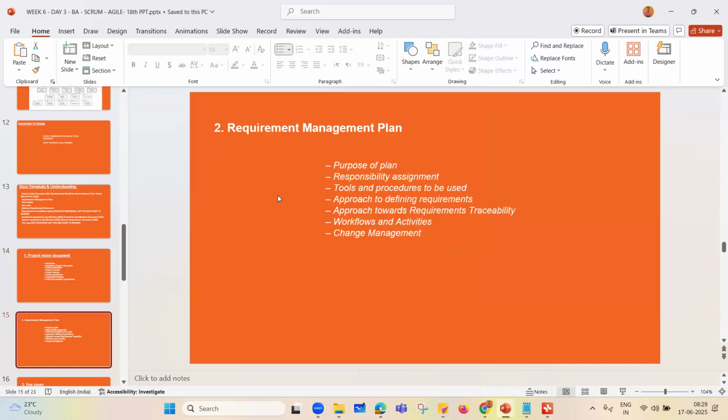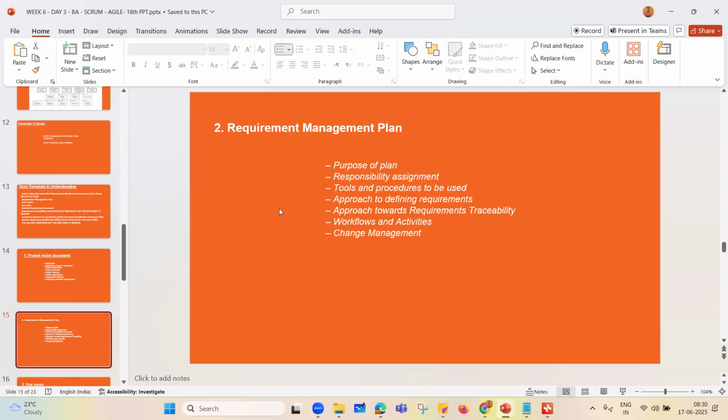Now, the next document is the requirement management plan. When a company is new, they can create these documents fresh, leverage them from a past company, or download a template from anywhere and start using it. But a few companies have their own document template and hand it over to you. So as a business analyst, you need to ask before you start whether they already have a template for creating this document. If they have, they can give it to you. If they don't, you can utilize these indicators and incorporate them. If not, you can download any template from the web and utilize it. With me so far?